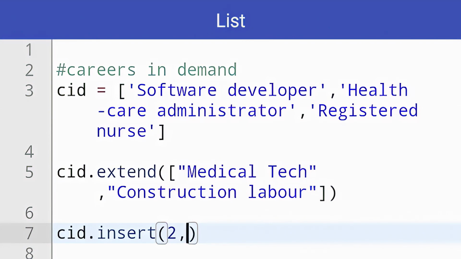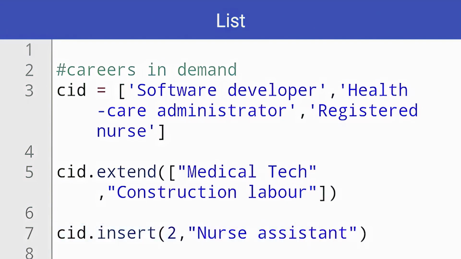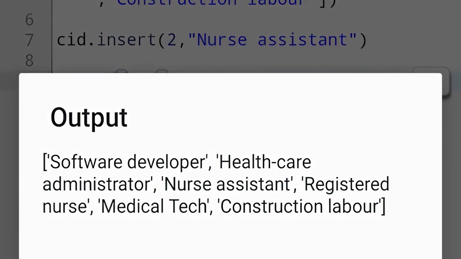The first one would be the index number that we want to insert the data at. And then the next one will be the data itself. Okay. And let's call this nurse assistant. Okay. So now if I run my code, as you can see, we've added nurse assistant to the 3rd position, or index number 2 of our list.